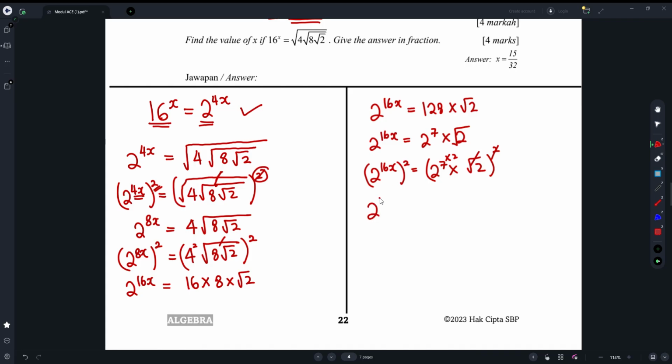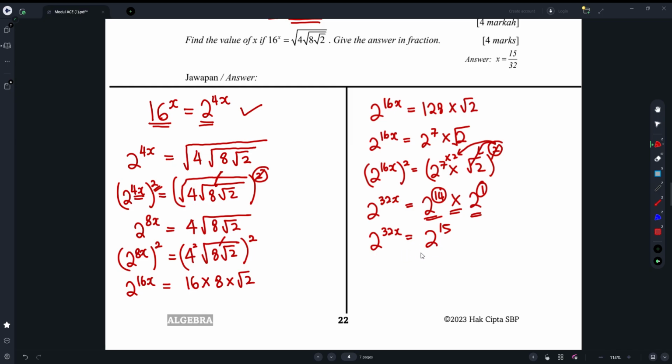So it becomes 2 to the power of 32x. This is the same procedure, just multiply by these two numbers. And remember, when you square, the square must go to the square root and also must go to the 7 here. So that will become 14, and here it just becomes 2 only, which is 2 to the power of 1. And finally, we have 2 to the power of 32x equals 2 to the power of, since there is a multiplier and same base, the 14 and 1 you can add together to become 15.